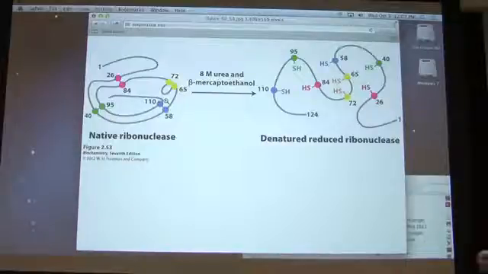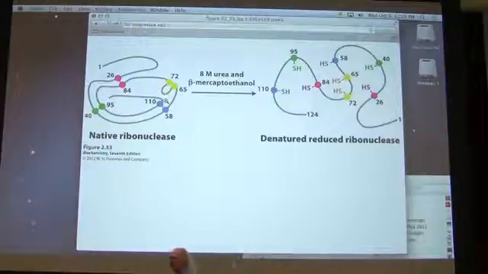Well, if they come apart, it would be kind of like taking the beams in this building out and then putting in an earthquake and seeing what happens. Right? If we did that, this building or this room wouldn't be here for very long. And similarly, if I take these beams out and I boil this guy, or I use something that destroys hydrogen bonds, urea is one of those things, either of those will cause this protein to completely come apart and not be active. When you do that, you have done what we call denaturing of a protein. We have denatured it. Denatured, you can think of as unfolding.